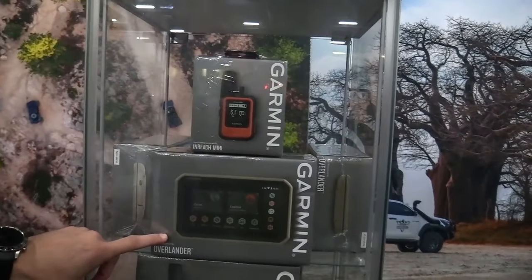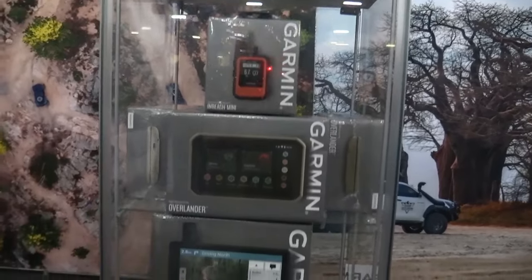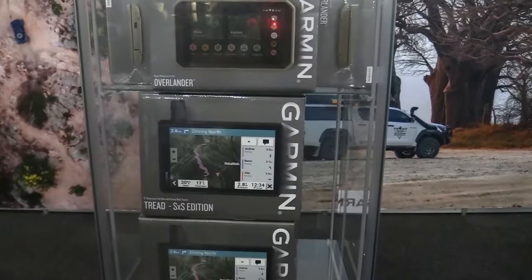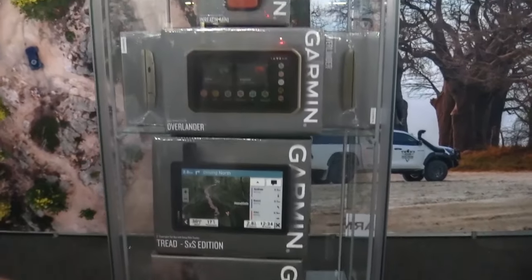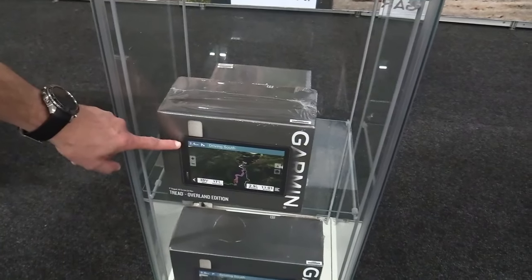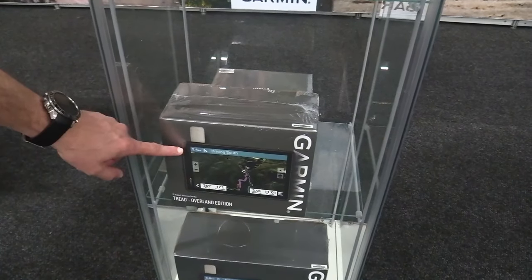Morning, Aubrey here from Garmin. Just some information on new products that we've recently launched, and current products on the market as well. So with relevance to the overlanding and the 4x4 market, we've recently brought out overlanding products. It's called Tread Overlander and Tread Overlander XL. Differences there is the 8-inch screen versus 10-inch screen, so nice big display. You'll always be able to see all mapping relevant to where you're traveling and around you as well.